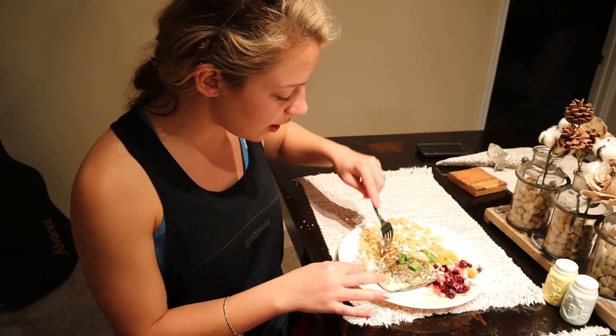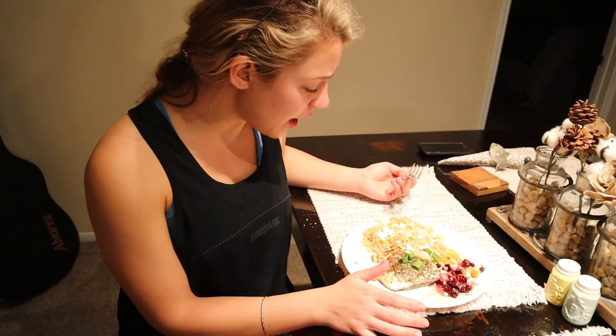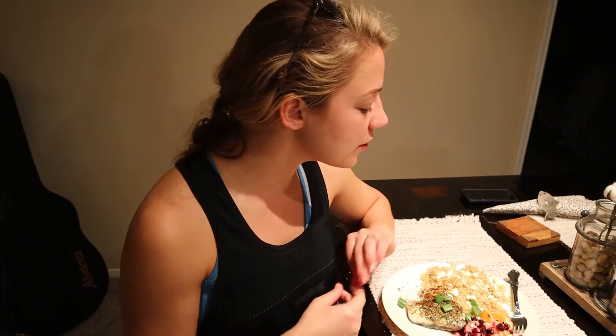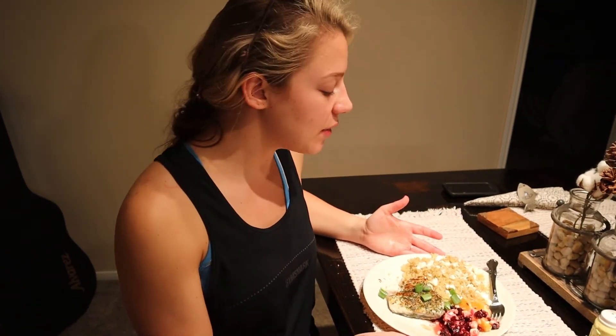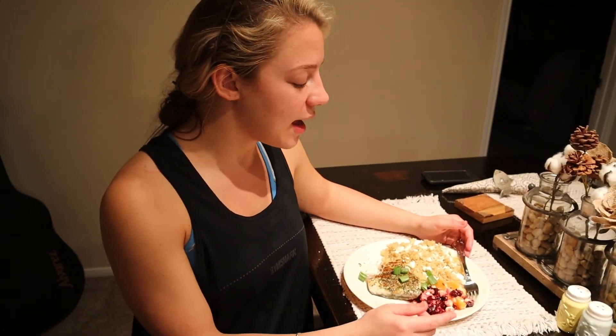Let's try the fish. I've never had barramundi before. That's pretty good — I'm actually quite impressed. I like this one probably second after the tilapia. Overall, I don't think it's a bad meal subscription. It has very fresh, whole ingredients, and everything is organic, and the recipes are super easy to follow. I'm just not a huge fan of the choices they had, because two of them were almost 900 calories, which is a little on the heavy end for me personally. But other than that, I think it was pretty good. I have had other meal subscriptions that I like better, but it's not something I would say wasn't good — I just wouldn't necessarily continue.